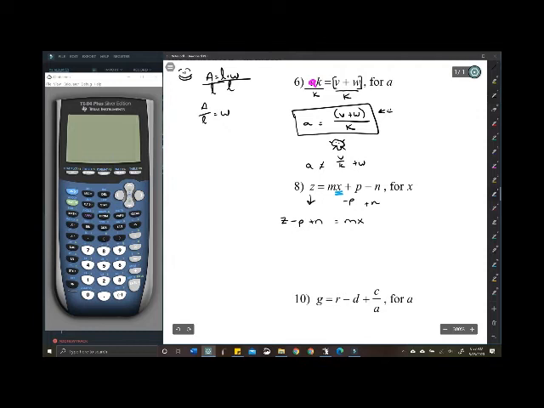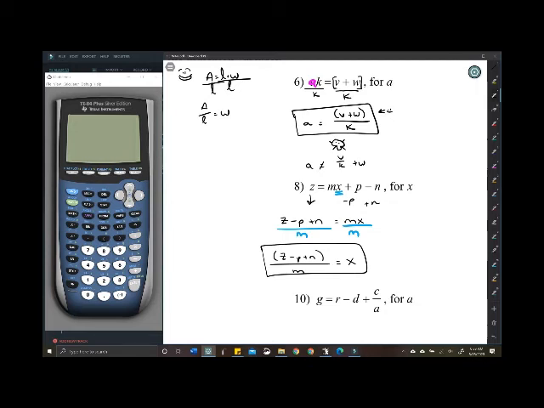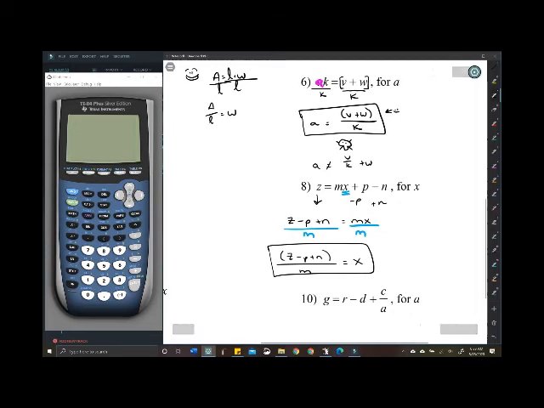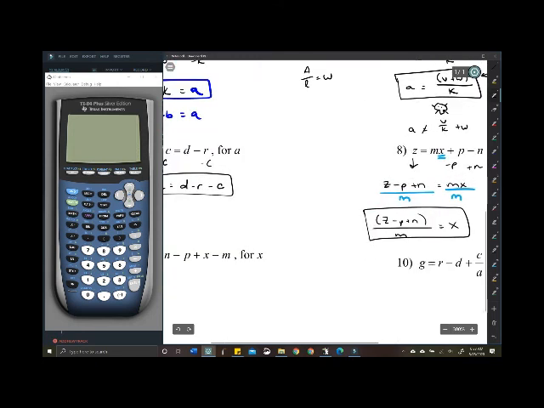Now we can divide by m. And again, it's this whole quantity. So we have 3 things in this numerator, all over m is equal to x. Okay, most preferably that's how you can write it. All right, so just take your time and get used to different variables instead of numbers.